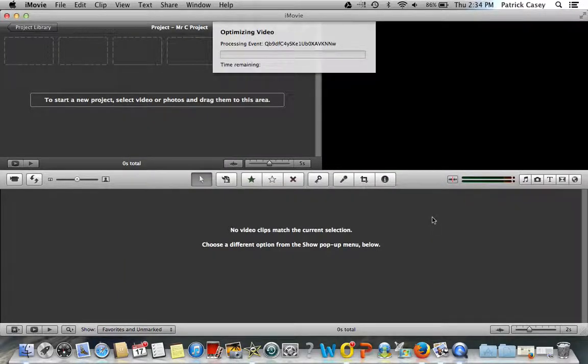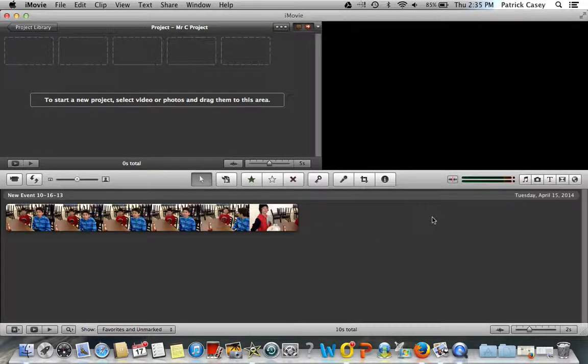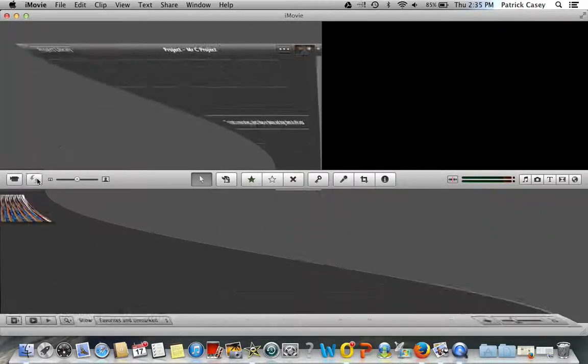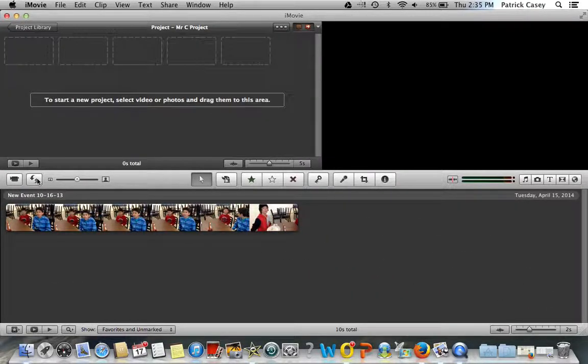And then iMovie is going to start processing it. Depending on the number of clips, it could take a couple of minutes, but usually if you just choose one clip at a time, it takes less than 30 seconds. And once iMovie has processed everything, you'll see it appear in the bottom, just like that. And again, you can go to those two arrows and you can switch it so that your clips are up top and you can edit on the bottom, or you can flip it back and forth. It doesn't really matter. So you're going to do that, and you're going to add all the clips that you think you're going to need. And then when you're ready, you can move into part two of the screencast, which is actually the editing portion.